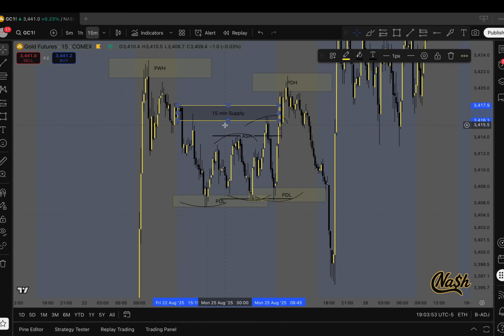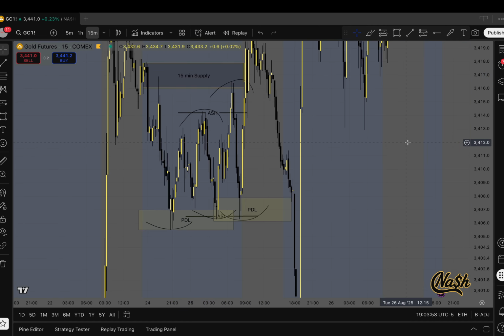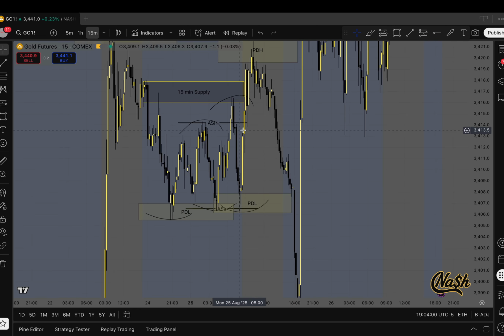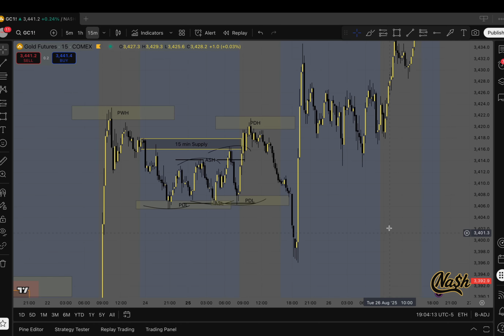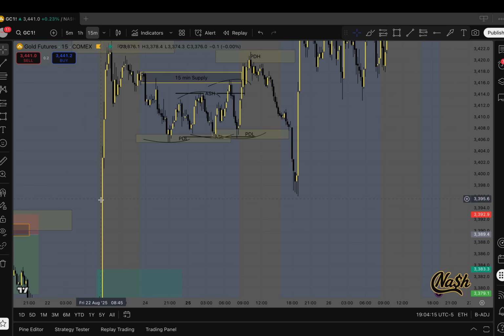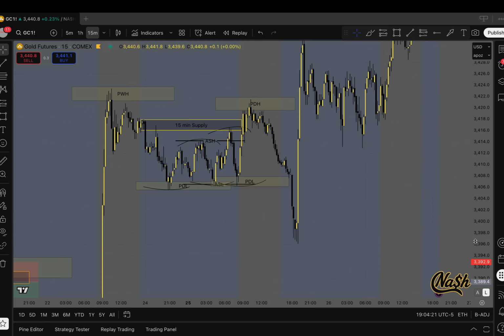All right, so price had came up to this 15-minute supply area, and it rejected off of it. And as soon as it rejected off of it and it came past this Asian high, I decided to get in for sells, but I missed my entry, unfortunately. So this was supposed to be my entry right here, but I wound up getting entry down here. And what I expected price to do yesterday was at least come all the way down here, pause, come right here and then go back up. But as you can see, price didn't do that.